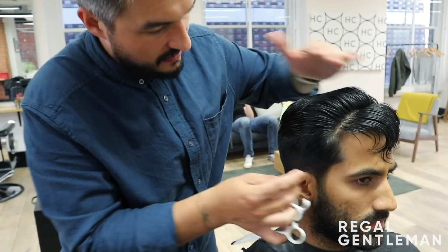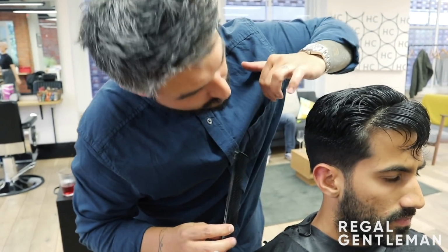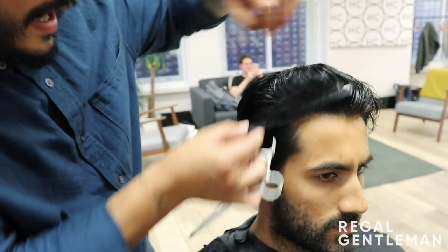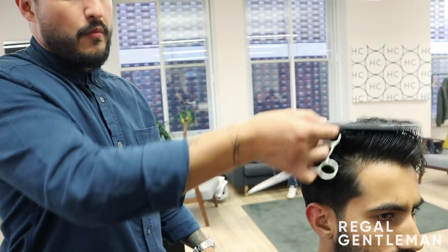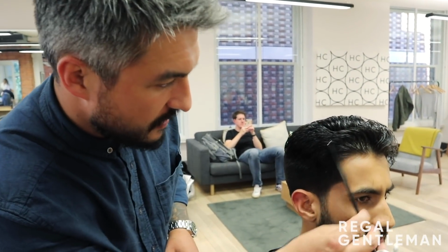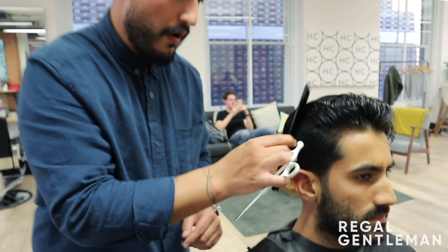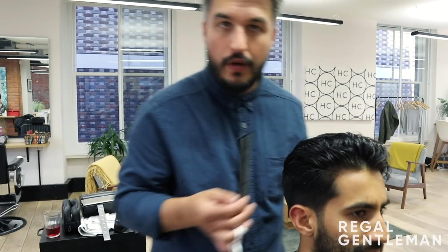So you can see this sits nice and back. As it sits over as well, you can add a little bit of movement through that. But also I've kept this fringe, we've got a lot of disconnection through here, so we can isolate that and have that a little bit higher up as well. So you've still got a nice blend through the sides, a little bit more length, noticeable length through the fringe. But as it falls over, it sits nice as well, but there will be a disconnection through there as well. But you can't tell when you're wearing it like this, you can't tell when you have it up or down. It's only if you wore it down to the side and across is where you'd see it, but I think we've established that's not going to work and that's not going to happen.